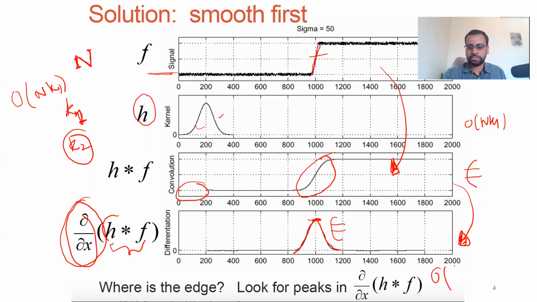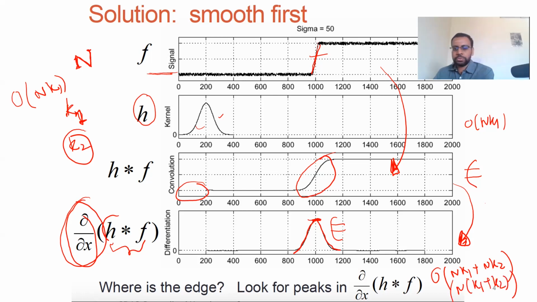Order of, earlier it was n times k1, now how many? N times k2, sir. That's all. I'm expecting more aggressive or more active answers from you guys. Right. Order of n times k1 plus n times k2. Or I could write it as order of n times (k1 plus k2).